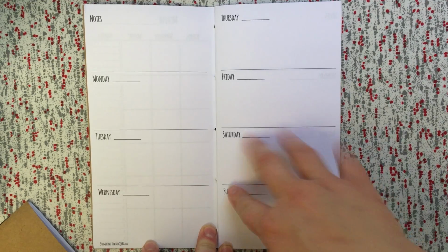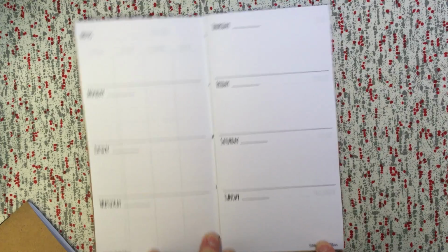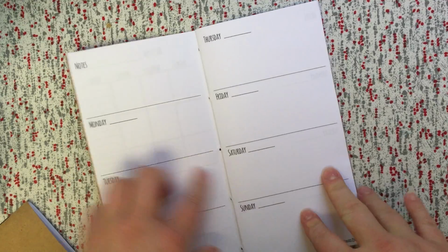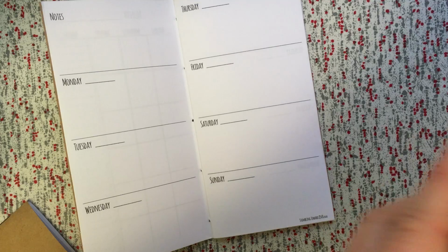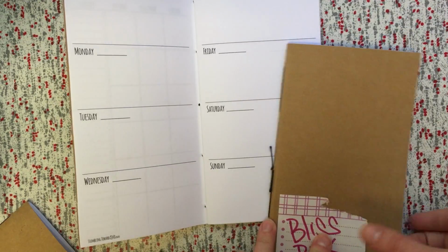And once again, the only lines are separating the days. But everything else in this book is exactly the same. The only difference is it's a different style of calendar. So you've got this style or this style to choose from. They don't obviously come with the post-it notes on it.